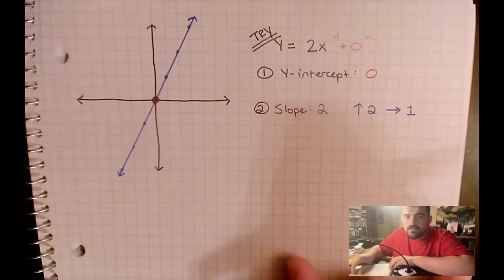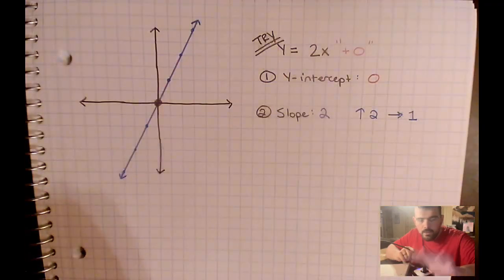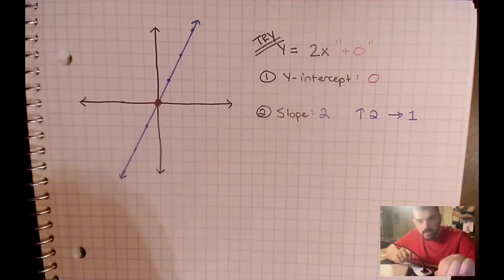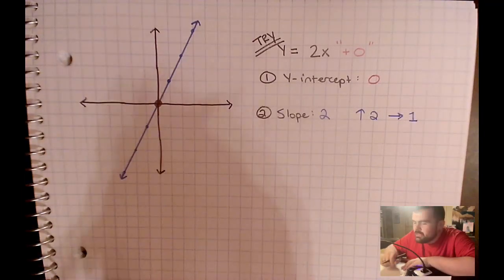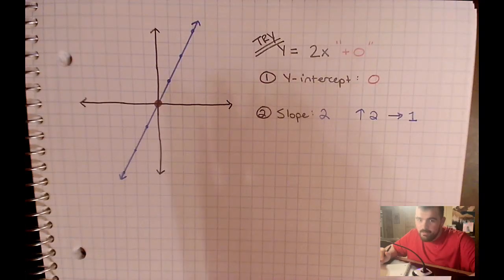Okay, let's try one more. My document camera, this poor little guy right here, he's very sensitive. If I accidentally hit it with my hand, which I do quite frequently, it disconnects from my computer. There we go, we're back. I hope you didn't mind seeing me in double time there for a second.